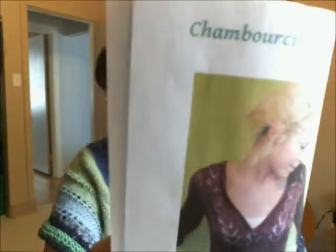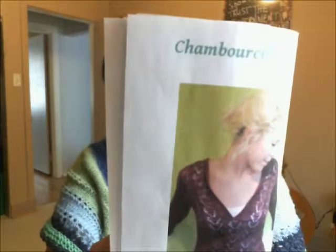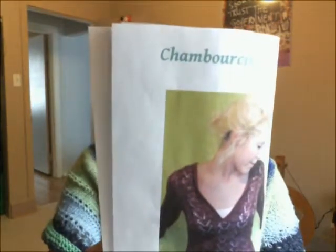I'm not even gonna try and say it. By Ruth Garcia Alcantara of Rock and Pearl. It's available on Ravelry. It is a lacy pullover with a hood and a deep V. The finished bust sizes start at 30 1/4 inches and go up to 60 3/4 inches.